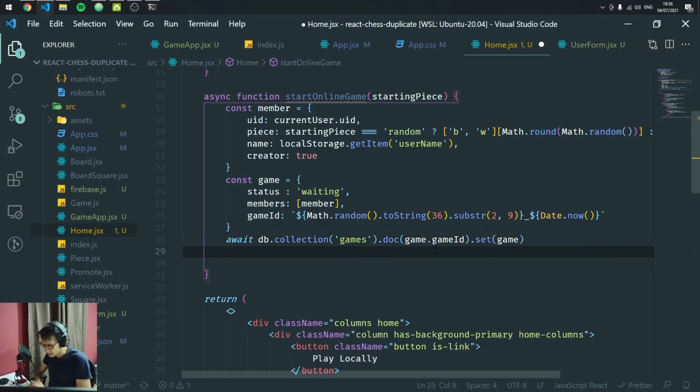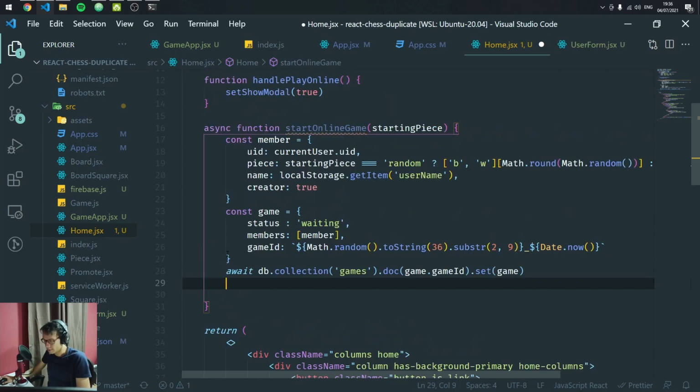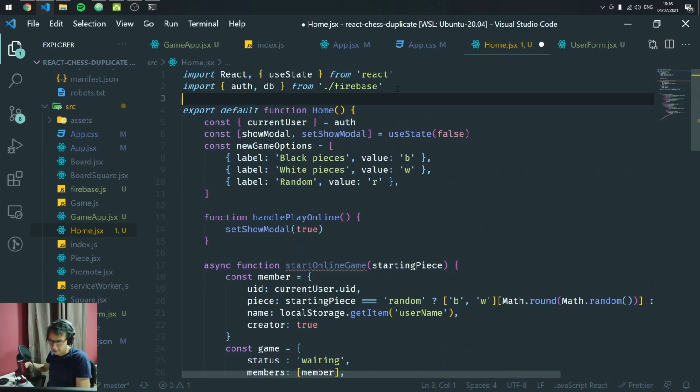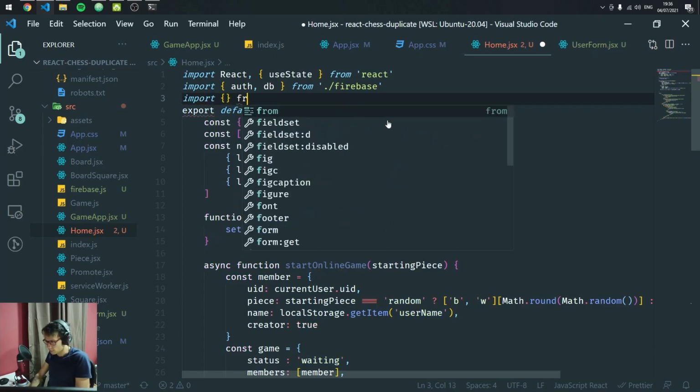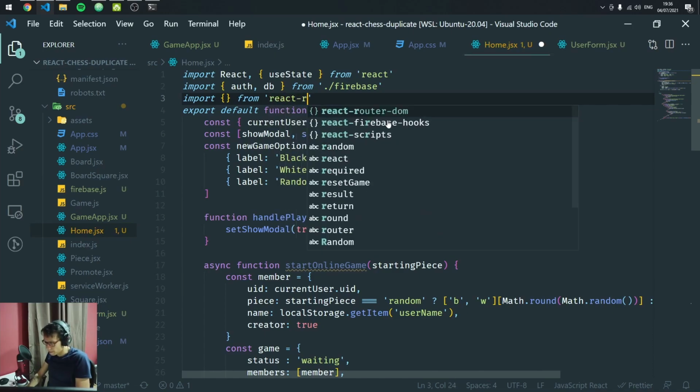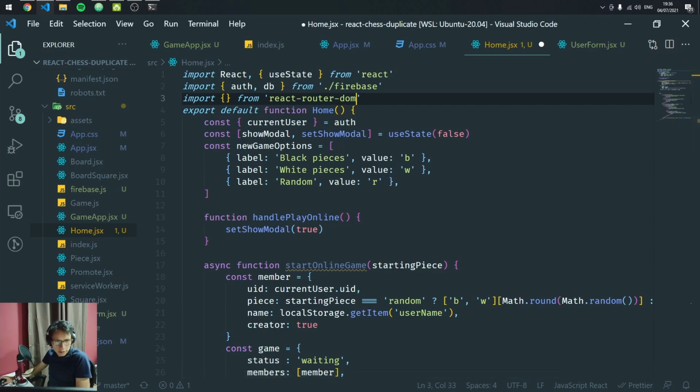After that, once the game is created, we are going to navigate to a different part of the application, which is going to be the game board. For that, we can use a hook from react-router-dom, and that hook is called useHistory.